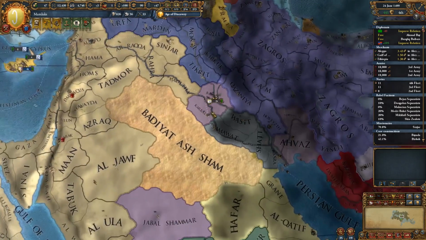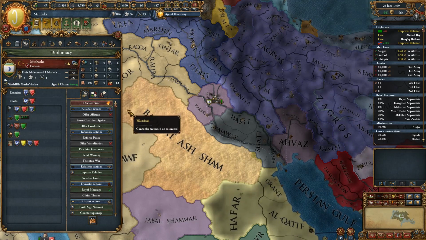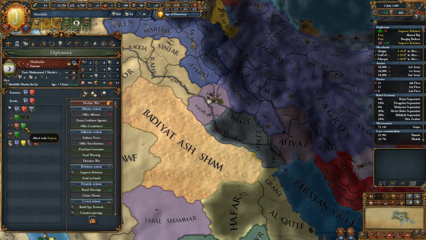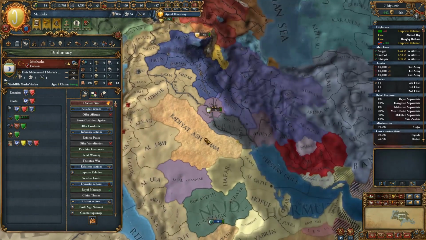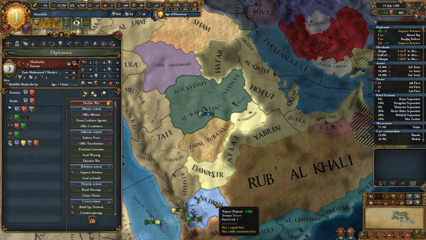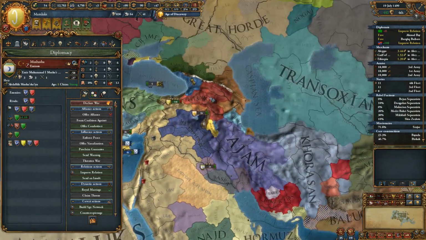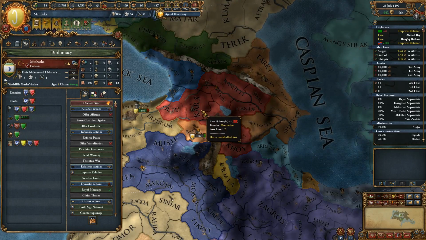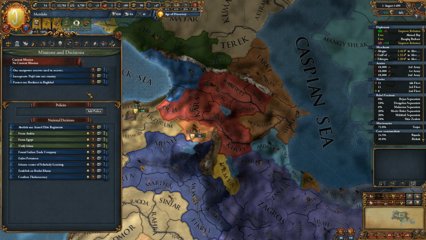So you guys, this is Baghdad here. You're allied with Georgia and Najran. Najran are these guys. So we could take both of those. Georgia's all the way up here. So we could potentially give them a good kicking. I'm going to go ahead and take that mission.